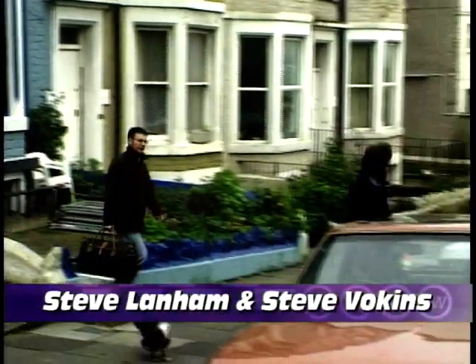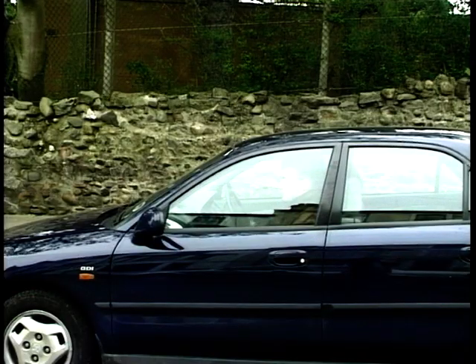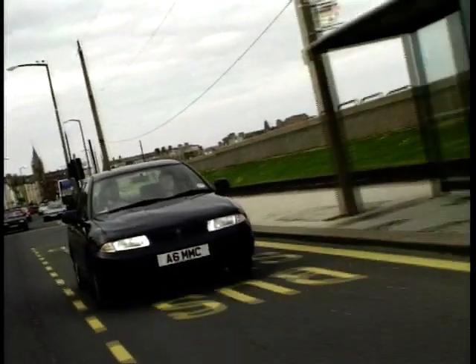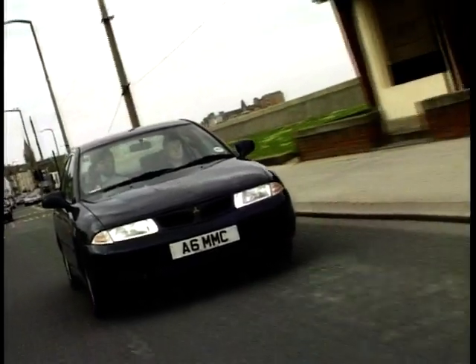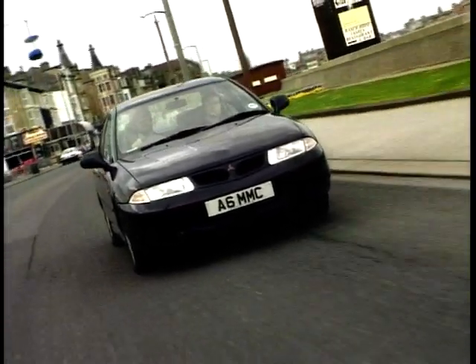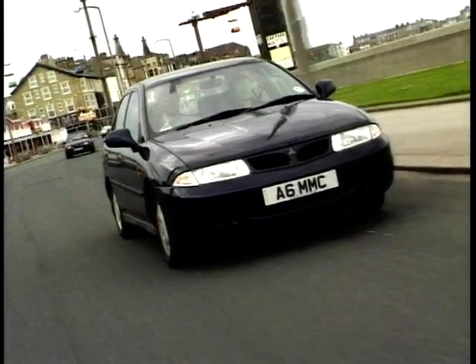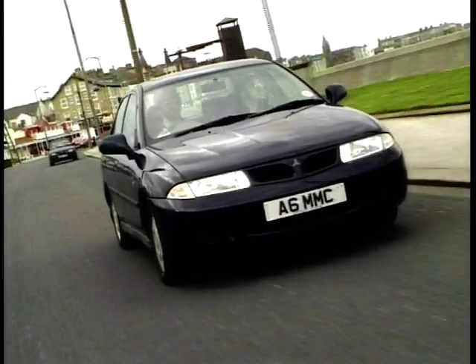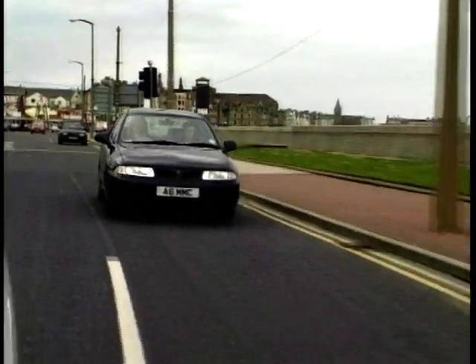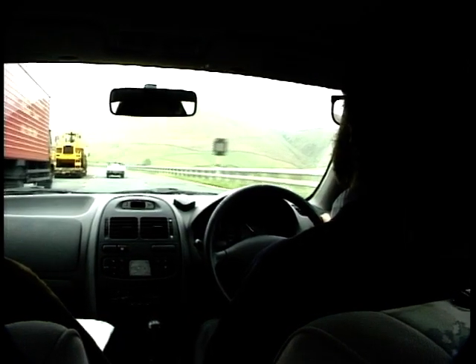Morecambe, Lancashire, and day two of a three-day, 2,000-mile road test of Mitsubishi's Carisma, powered by its revolutionary gasoline direct injection engine. This is the first petrol engine in the world to be directly injected, as diesels are, without the need for an inlet manifold. Mitsubishi makes some brave claims on its behalf — it's an 1,800cc unit with the same power output as a two-litre, but with the economy of a diesel. To put this to the test, a run to Land's End, John O'Groats, and home again should verify or ridicule these claims.